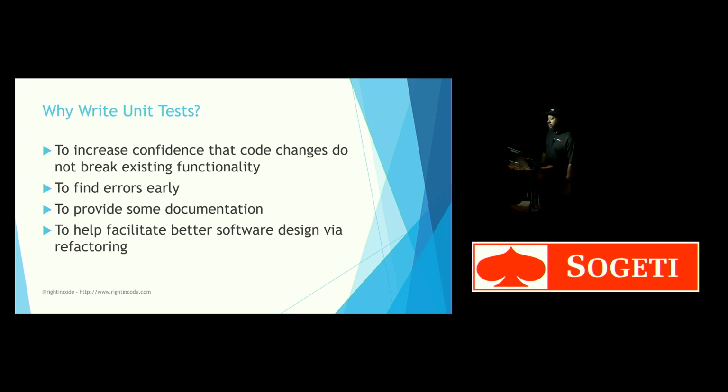And then help facilitate better software design via refactoring. As I said before, when you return to a code base and want to refactor code based upon something that you learned or somebody pointed out, having a test suite will actually help with that. In addition, part of unit testing is that your code has to be testable in some way, right? So some of the more efficient software design techniques, when you're trying to achieve testability, force your code to have a better software design.